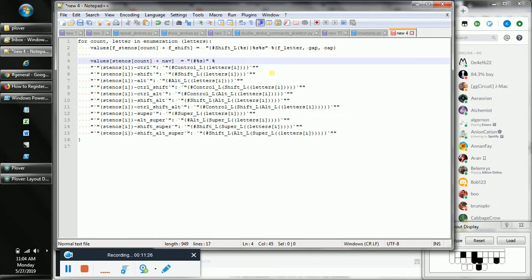So we need the % sign, then we open some parentheses. Now we paste in letter subcount, and we're going, well, we don't need subcount, we're enumerating, we already have letter. So I can delete that, delete that, and delete that. I did that with delete a character, delete a word, delete a character. So now we're sticking in letter where %s is. If I wanted to make this just a little more interesting, you'll remember that I had the gap and cap, and you see that up at line 2.